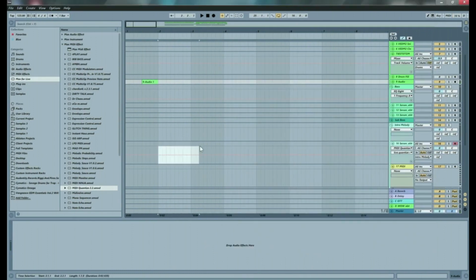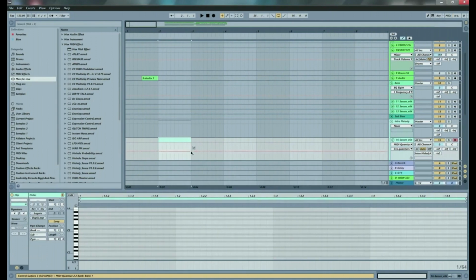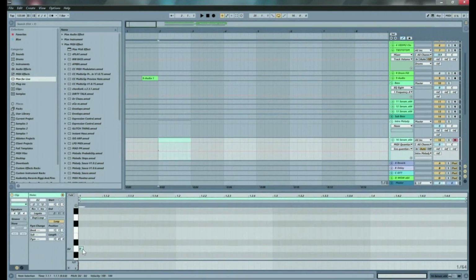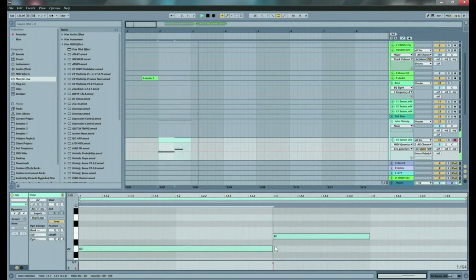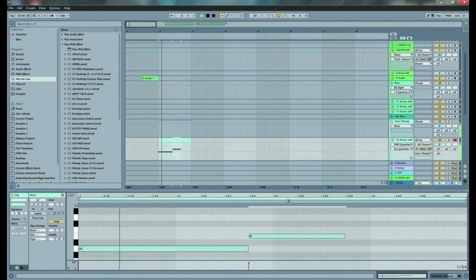All right, so let's put in a MIDI clip right here. And just drawing some random notes and get some going. Shift this placement.